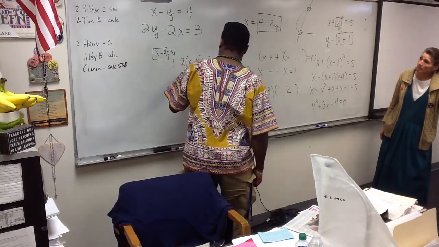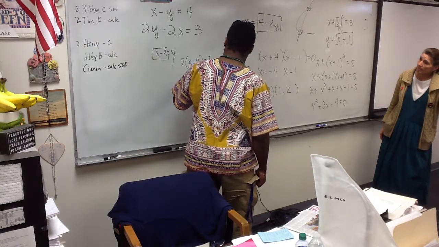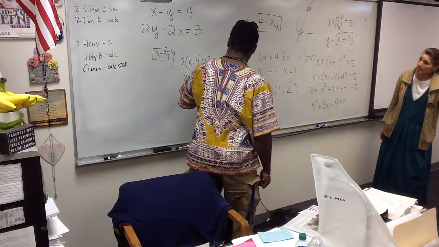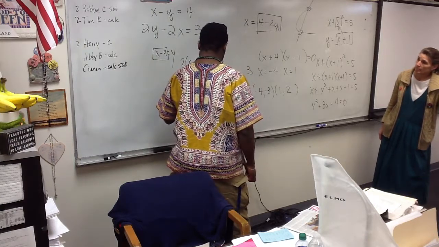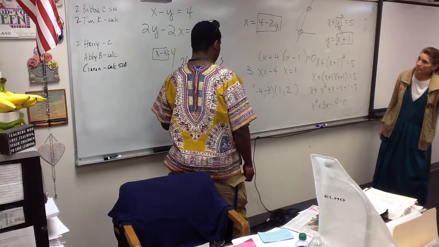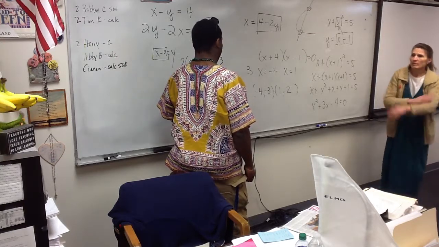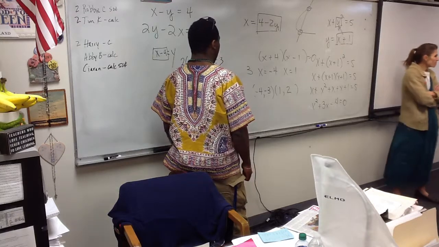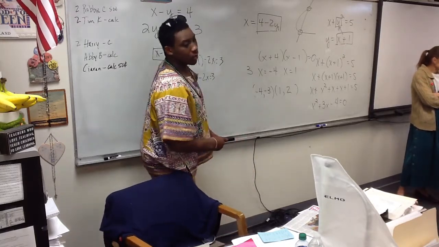I get 2x minus 8, and just minus 2x equals 3. Then I'll combine my terms. Those cancel, so you get. Something very strange happens here. Did you notice it? What's the setting up for this?